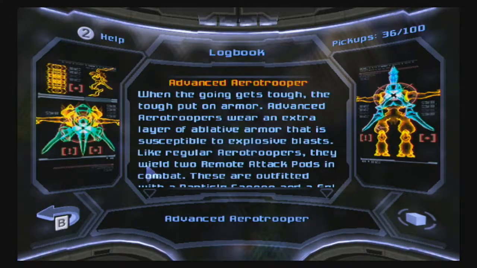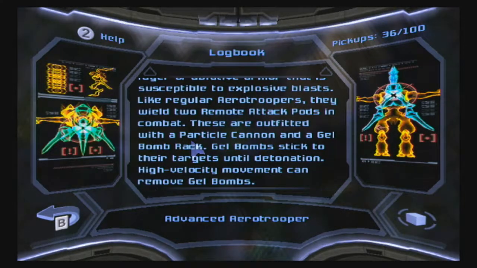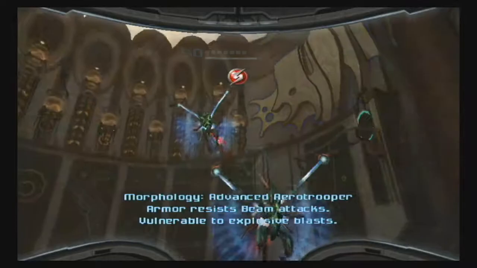When the going gets tough, the tough put on armor. Advanced aero troopers wear an extra layer of blade armor that is susceptible to explosive blasts. Like regular aero troopers, they wield two remote attack pods in combat. These are outfitted with a particle cannon and gel bomb rack. Gel bombs stick to their targets until detonation. High velocity movement can remove the gel bombs.